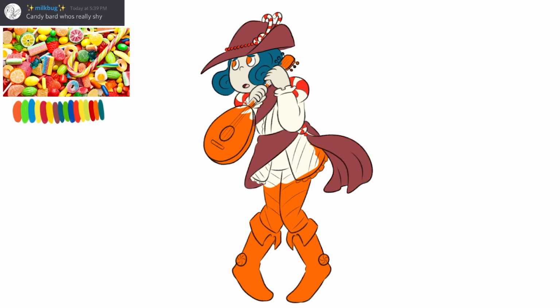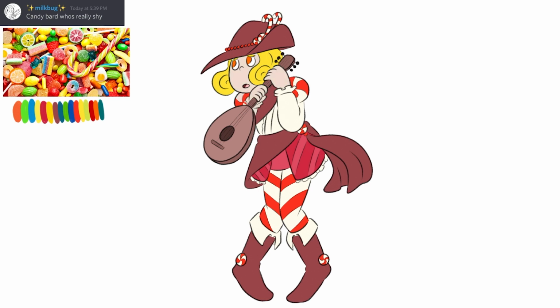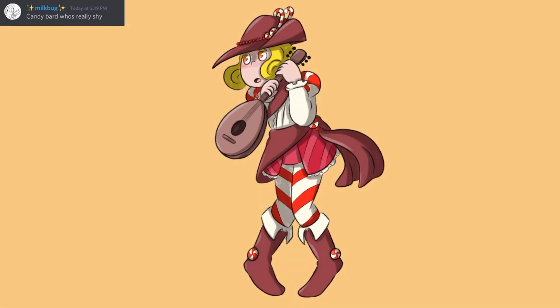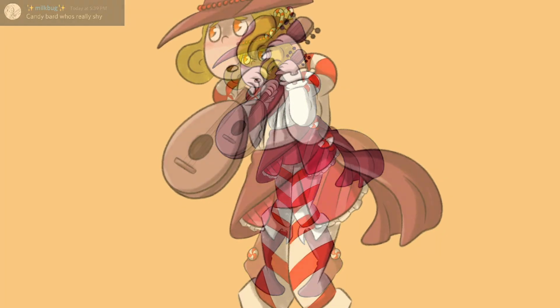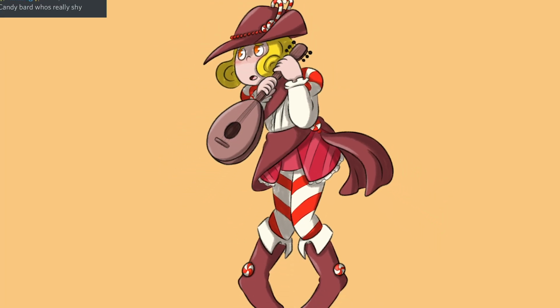Moving on to colors, I end up using reds as the main element of the outfit colors. I have a mix of some muted reds for the main parts, but also use a bright red for highlights. I broke up the reds with some whites, and together this really makes the character look like a peppermint. For the body colors, I started in the blue range to bring something else to it, but I didn't like how the cool colors were playing with the warms of the outfit, so I ended up changing it to entirely warm colors, even making the skin more red as well. So here is this really shy candy bard.